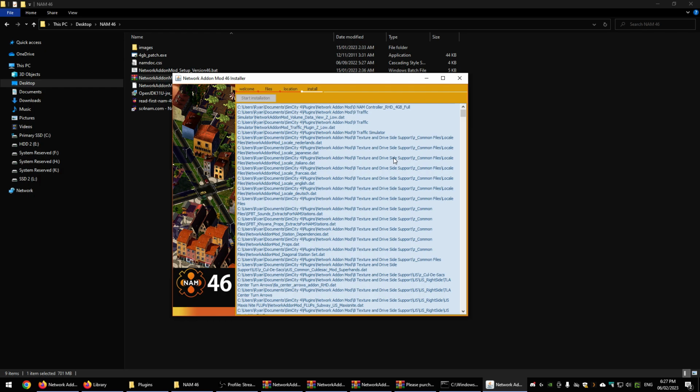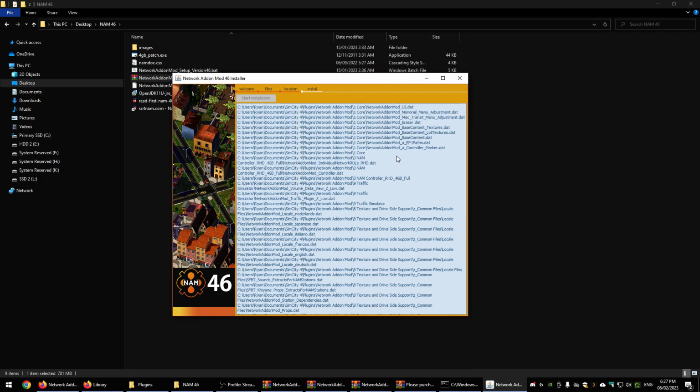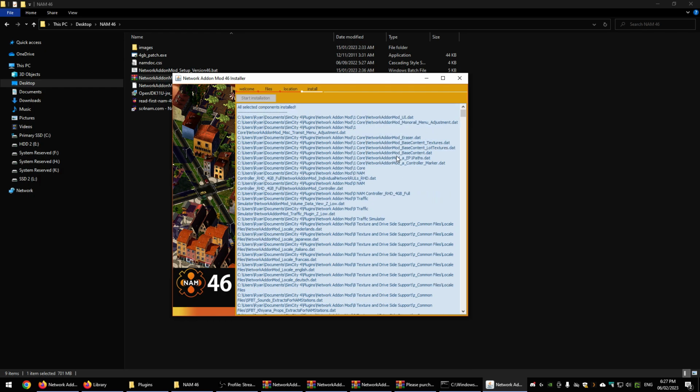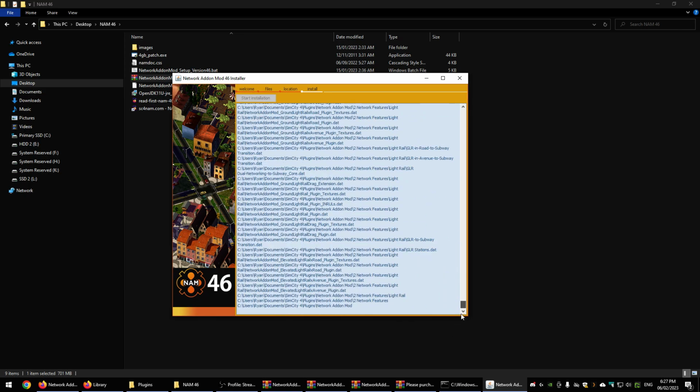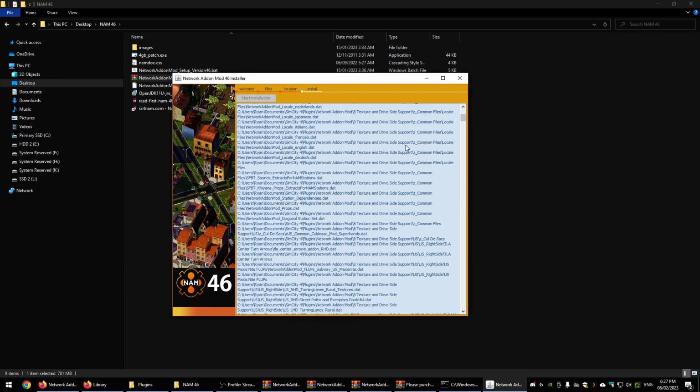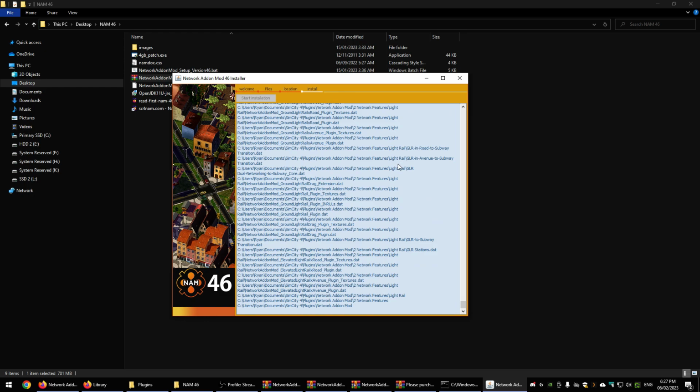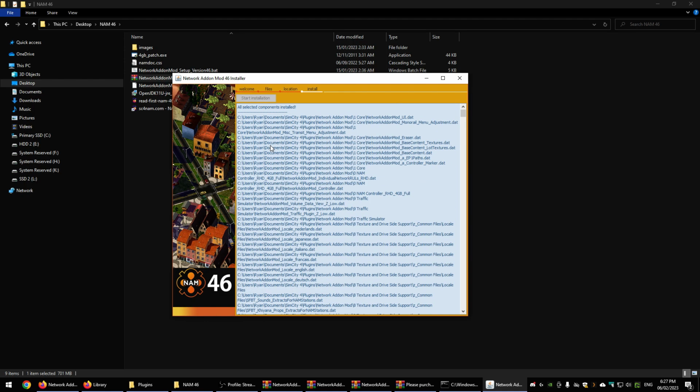And then once this is done, it will also run a clean it all, basically a check to make sure you don't have any duplicate items. So it says all items installed. It looks like it's not giving me that pop-up, so it means I'm good. I make sure I keep a clean plugins folder. And yeah, that's as quick as it is. It says all selected components installed.